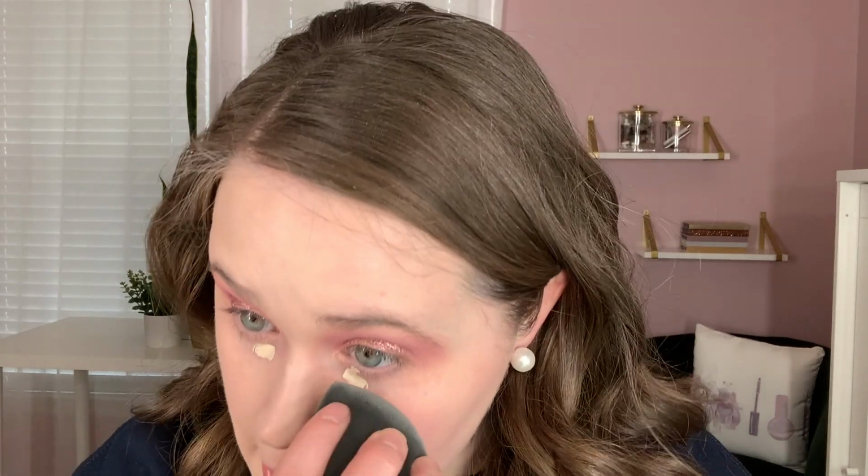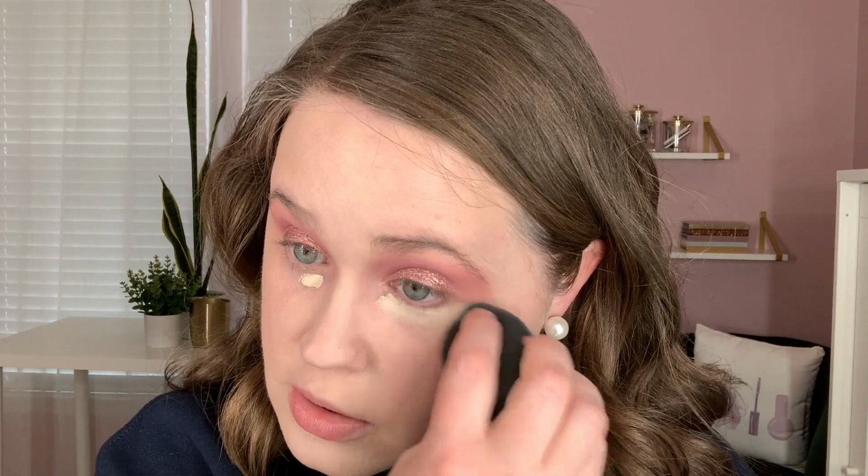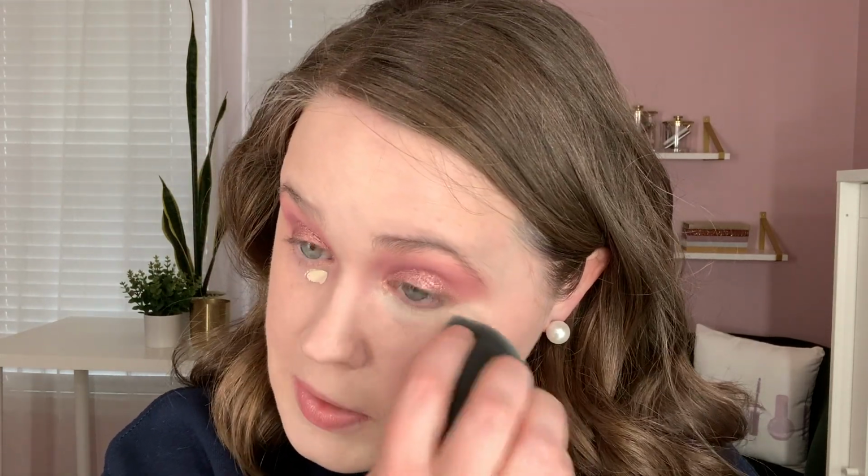I think I used too much though, so I'm just gonna try a tiny bit under my eyes today, because every time I see people talking about this concealer, they talk about how you don't need to use a lot, and if you use too much, it can be thick and drying. So maybe that's why it's been caking and drying on me in the past. Okay, turns out what everyone said was right, and using less definitely helped. It still looks a tiny bit drying under my eyes, but my under eyes are dry, so almost every concealer looks dry under them, and they're creasing, but again, every concealer creases on me. So using less of this definitely helped.